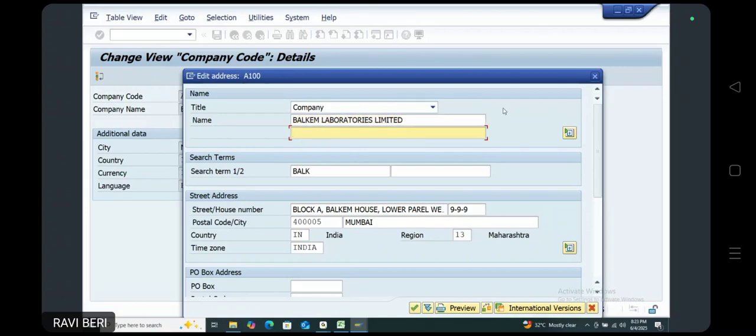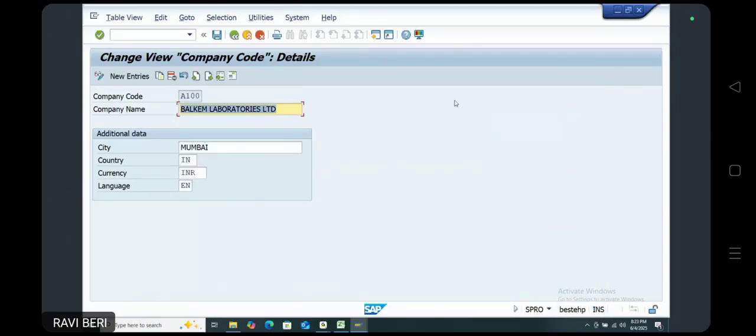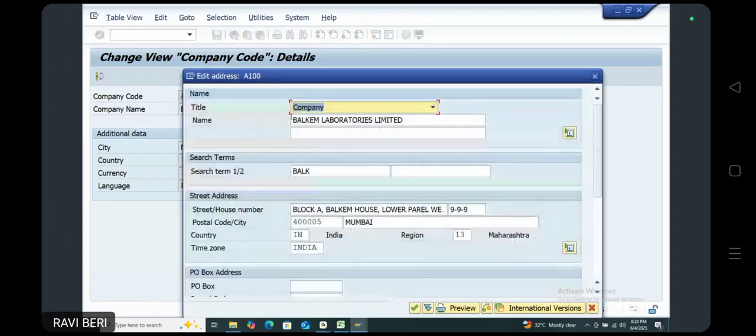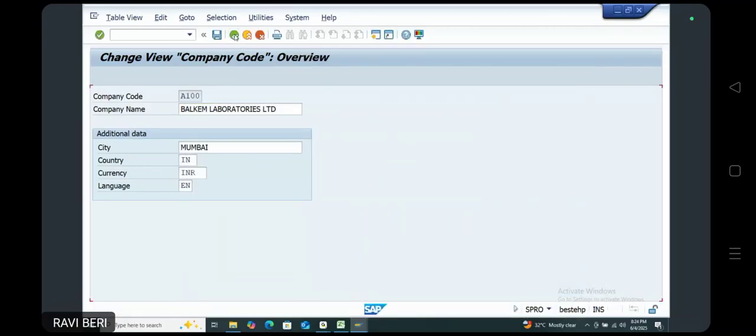Is it clear? Because of your doubt. Yes, sir. Yeah, now I got it. Yeah. The code is only 4 digits, that is for internal purpose. So the name we give here. Here you can give a shortcut, but inside the address, we give the name. For name we have 2 fields. If the name is not sufficient in a single line, you can continue from the first line to the second line also. Okay. Yeah. Okay, sir. Yeah. Thank you.